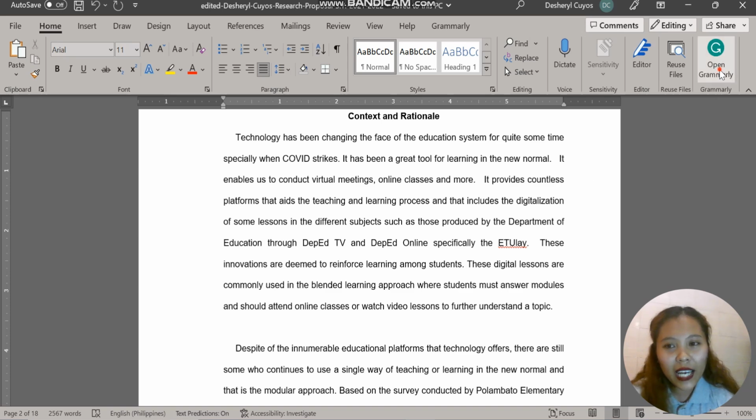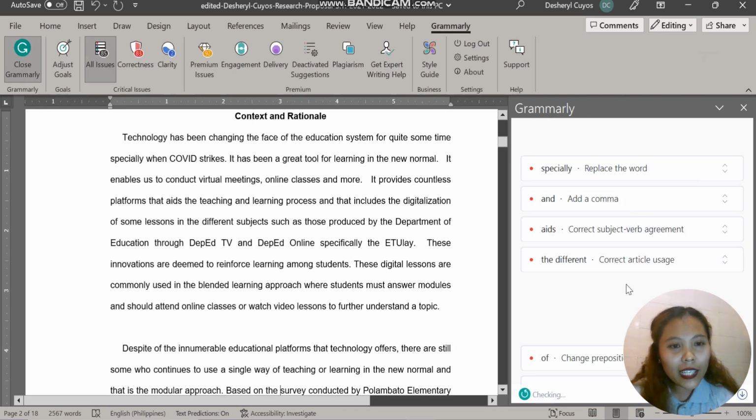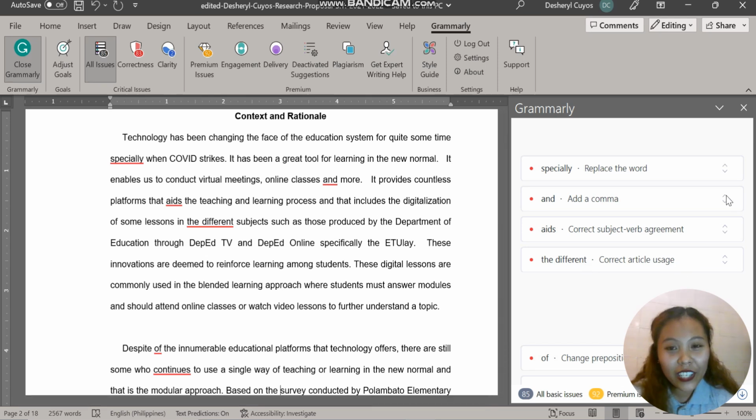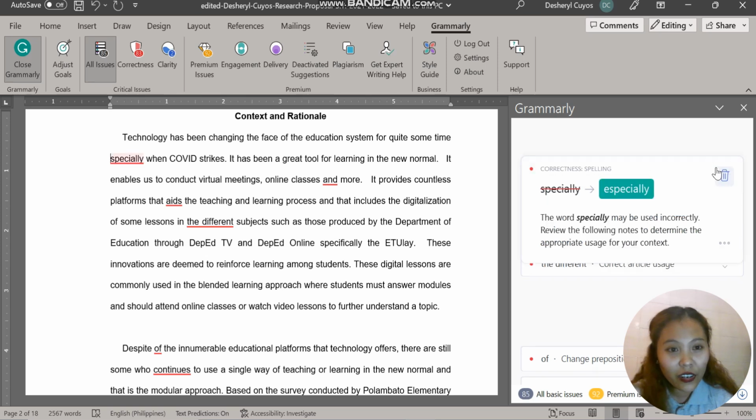Okay, so again, I love Grammarly. Yeah, okay, let's start with Grammarly. So again, I have Grammarly in my Microsoft Word. So instead of going to their website, I can now just click the Grammarly button, and all the tools that I need are there already.